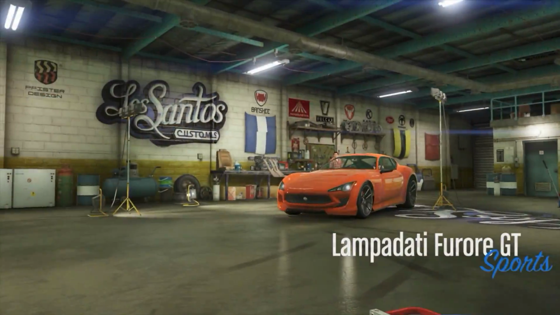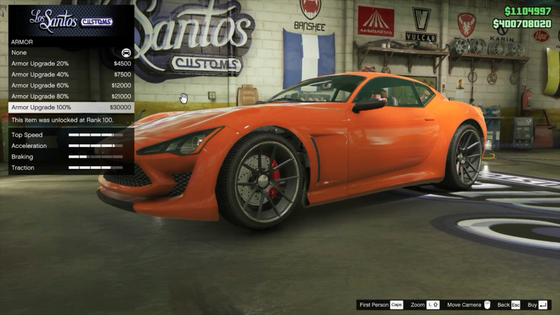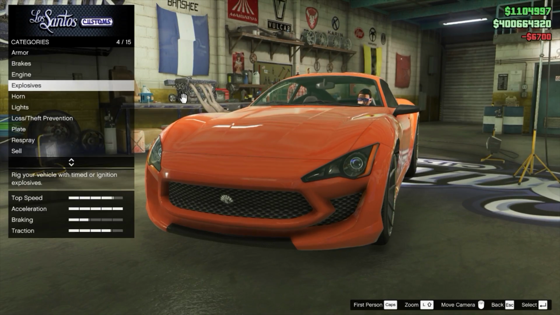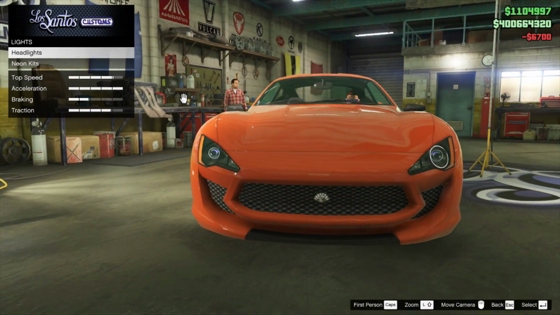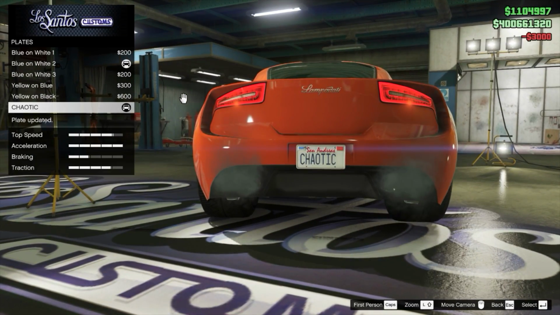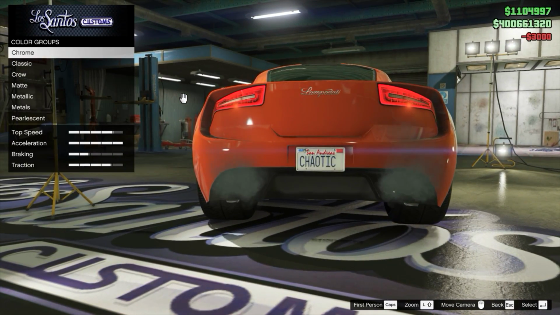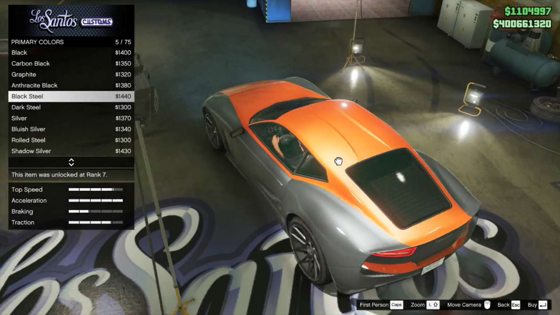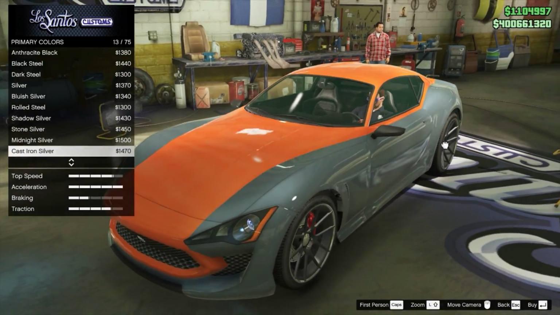But like I said, the only thing I think that really lets this car down are the lack of custom modifications available for this at the custom shop. All you have available for this are all the standard upgrades like the armor, the brake, and engine upgrades. It would be nice if Rockstar would give us a few front and rear bumper options, maybe a few spoiler options, maybe the option as well to change the hood. But unfortunately we don't get any of that.